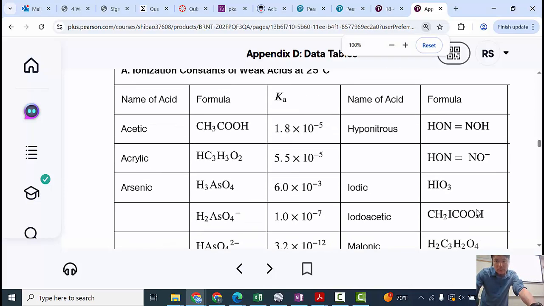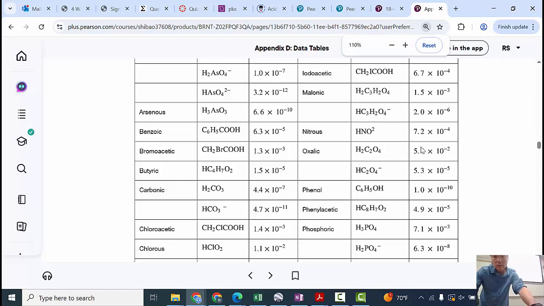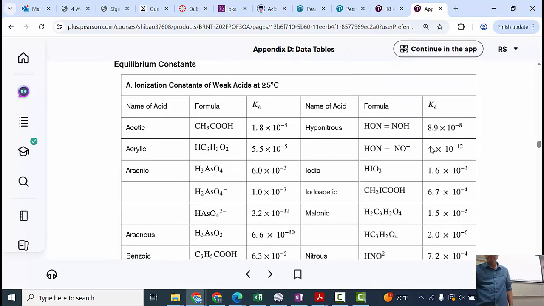Let's see, let's shrink this down a little bit. Hyponitrous acid, don't want to use that. That's very close. We need 10 times 10 to the minus 8. That gives us 1 times 10 to the minus 7. Very close. But hyponitrous acid is toxic as well. You know, a lot of these oxides of nitrogen are quite toxic.